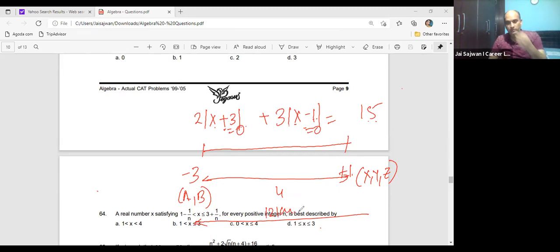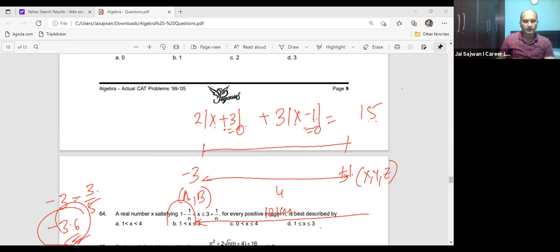Why? The distance between them is 4. You want them to travel 15. So 3 more is to be traveled by 5 people. So -3, say -3 by 5, that is -3.6. Yes, Gaurav, you are right. So that will be the value which is going to come here, which is -3.6, because there are 5 people and the distance that they have already traveled is 12 kilometer.